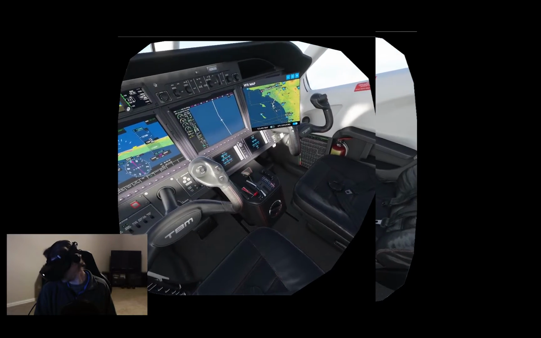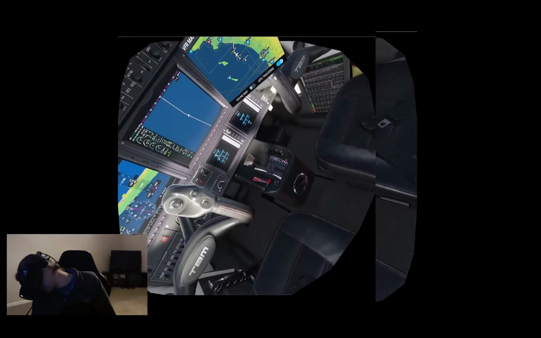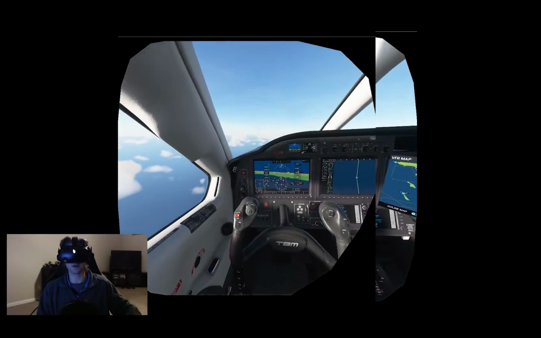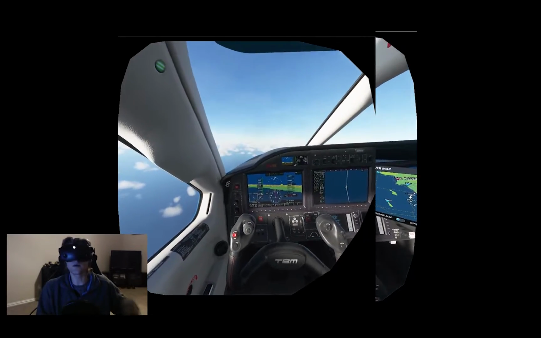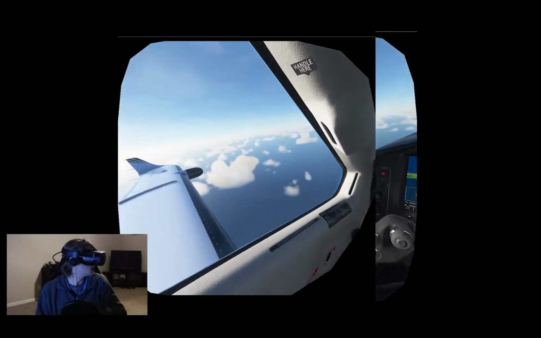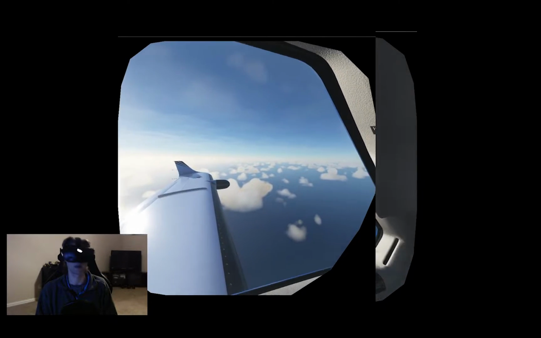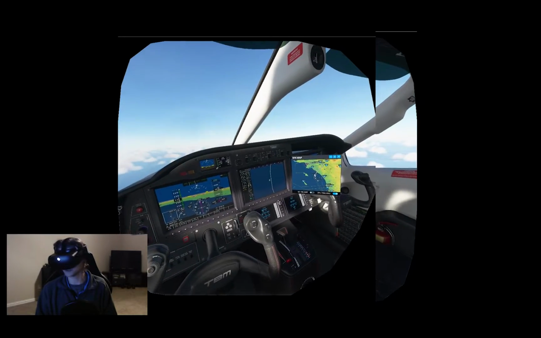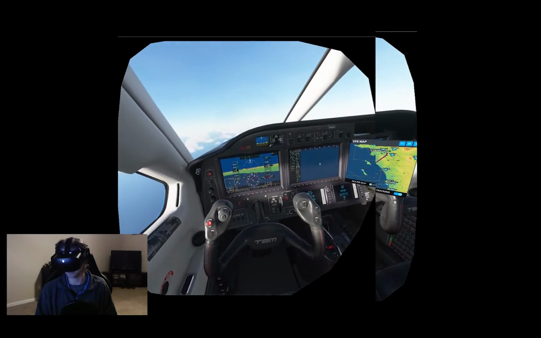Fuel selector switch. Hello, rudder pedals. Something not often enjoyed. There we go. Get my position reset here. Deal with the cable, unfortunately. Plane, I want you to turn. Perfect. Grab the next leg.